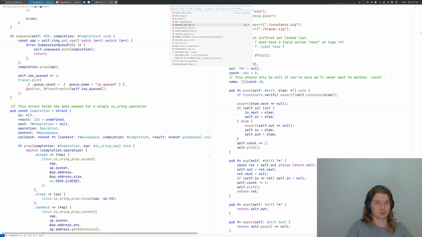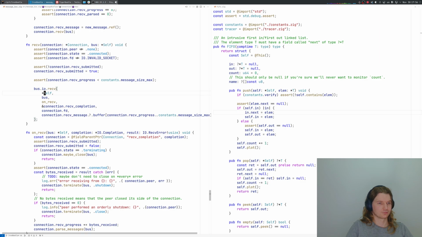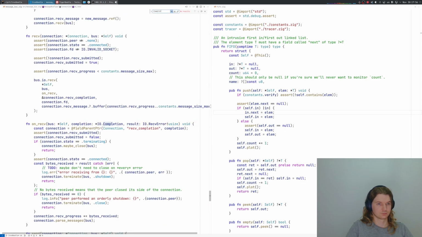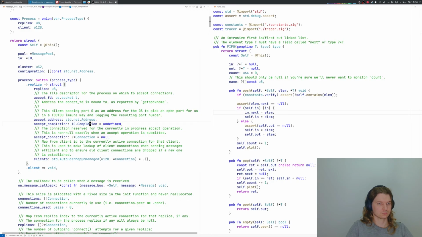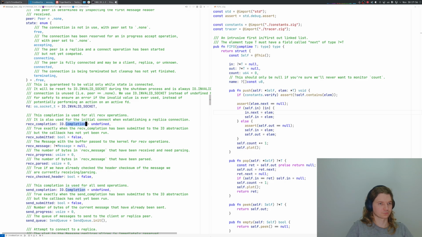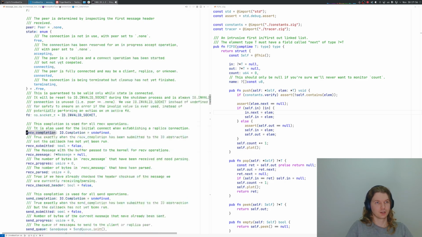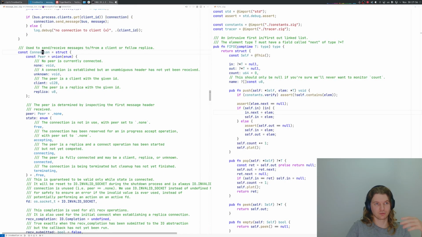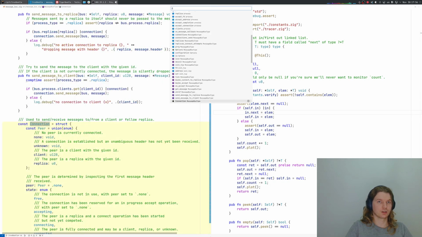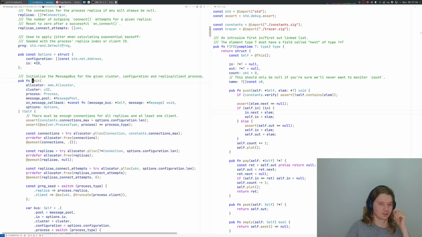And if we look at the message bus, IO completion is a part of a connection, and we allocate connections in the init method, and here we allocate a fixed number of connections.